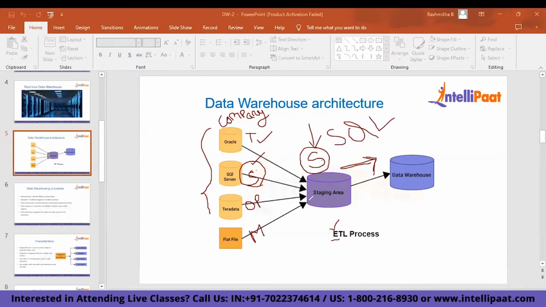They ask why the staging area is required: because we have to transform. Transform is nothing but converting the different formats of data into one particular format, right? That is why the transform is required. Once the transform is done in the staging area, I'm just gonna load it into the data warehouse. Directly, I'm not going to keep these different forms of data in the data warehouse. First, I'll extract the data, put it in one particular format, and then store that format in a data warehouse.